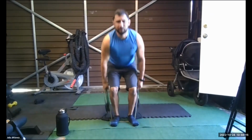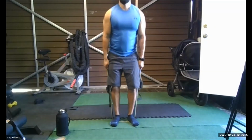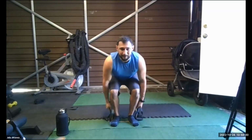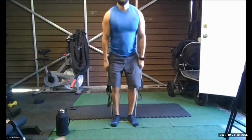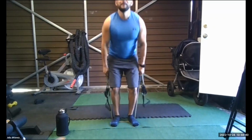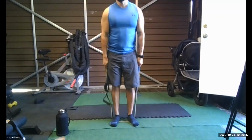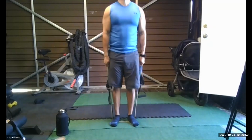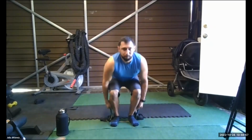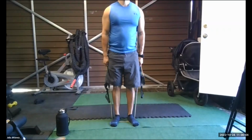And I'm just standing on those bands. And again, it might feel more like a deadlift. But obviously, we're pulling from the floor up. We're not pushing from our knees up, we're pulling. Sometimes you'll hear people talk about a push-pull workout. So if you have the resistance bands, most of the time you're doing pulling. I usually exhale my way up and inhale on the way down.